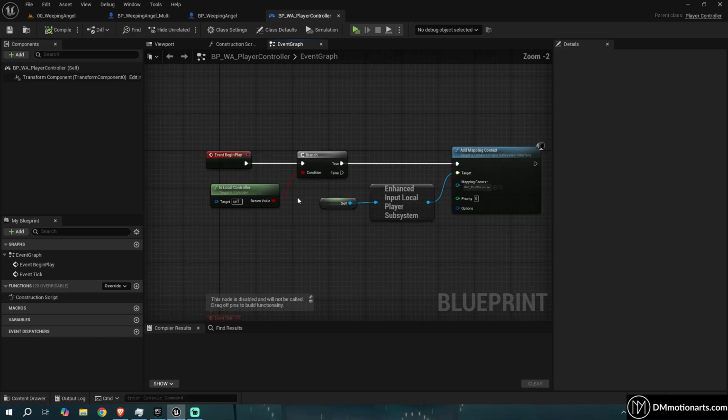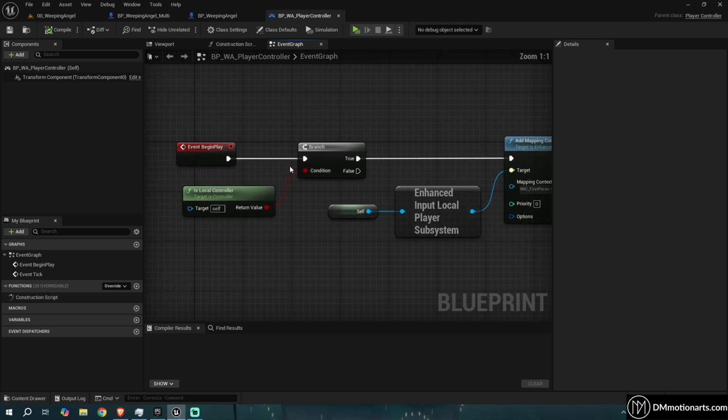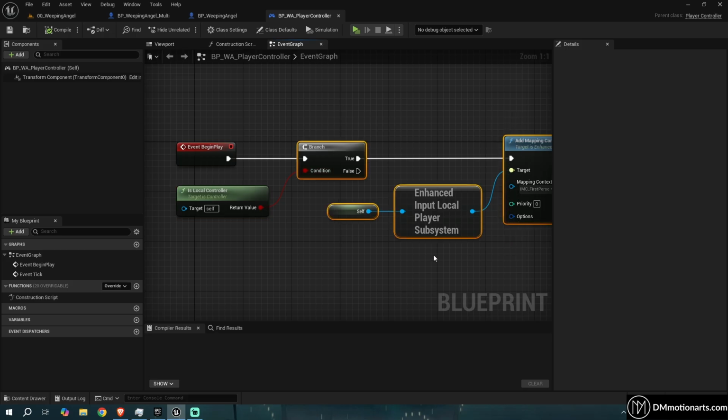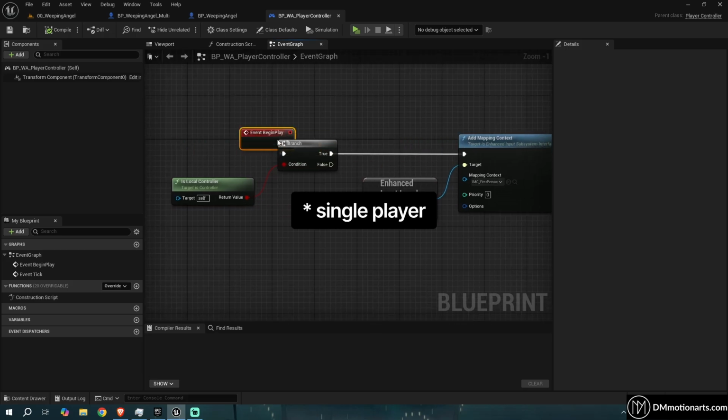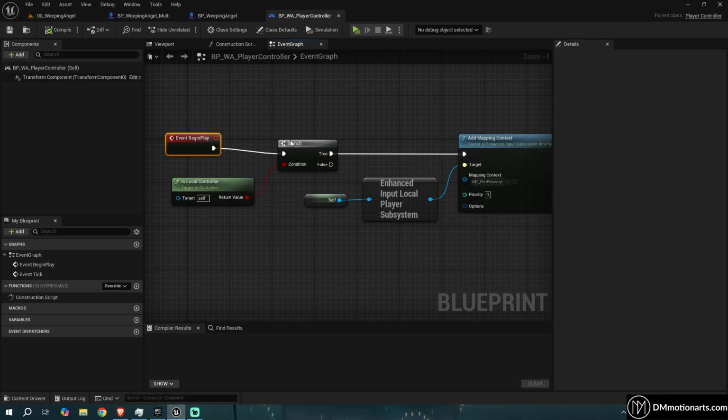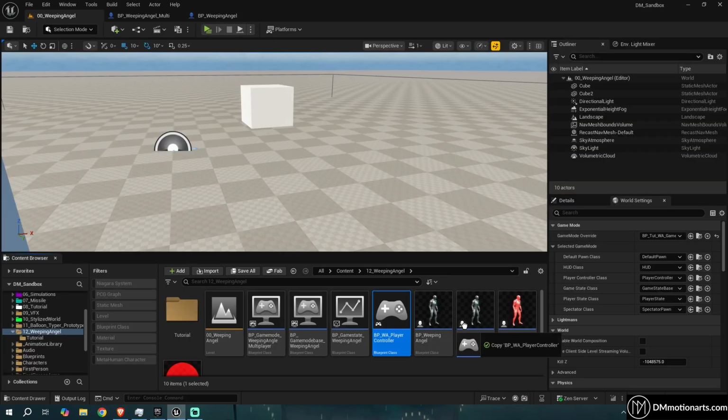Clients only have 1 copy of themselves, which is okay, but if you are the server, then you would have all of them. So you don't want this to run 5 times on a server. If you're doing multiplayer, you could directly connect it like this and add your mapping context however you want. If you are using the basic third person, you don't even need to do this. Okay, so I'll just use this on my player controller class.